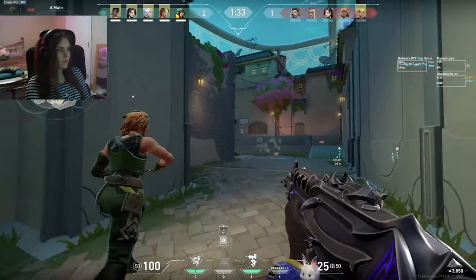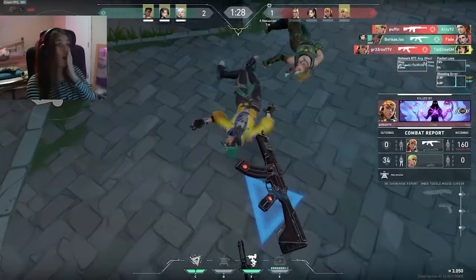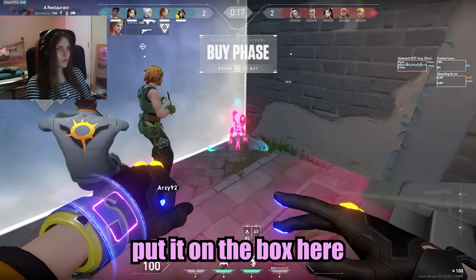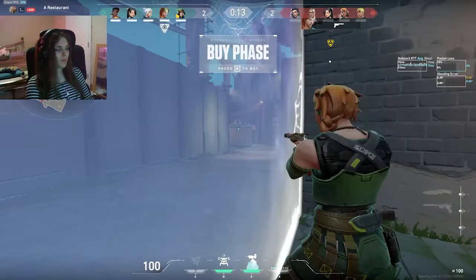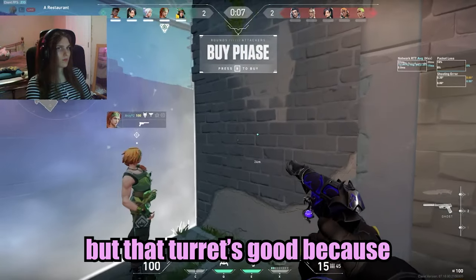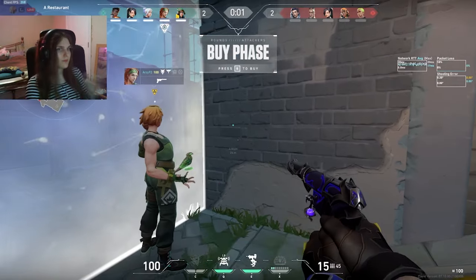Enemy spotted B. Oh, they're here. With your turret, have your turret facing backwards towards there. Put it on the box here, facing towards flank. Okay. I'm going to flash around the corner close so they can't shoot you. But that turret's good because you can stay on site and then it sees back here. And then put your alarm bot right here.